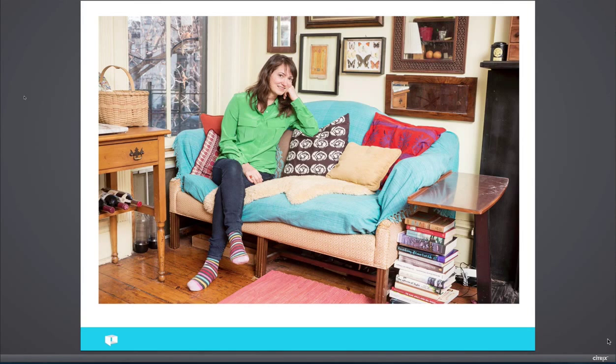So we went to her house in Brooklyn. It's a nice brownstone. And walked through the whole house with the editor, and both the editor and the designer were on the shoot. And so the designer and I walked through the house. We looked at each room. We ended up shooting in this room. We shot in another room, and we shot in her office. But this was the shot that they ended up using and the shot that I liked the best.